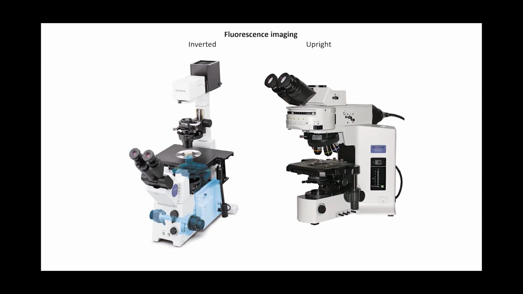For fluorescence imaging, the light source comes through a fiber into the microscope stand, gets reflected by the filter cube to go down through the objective and thus is focused onto the sample. The light from the fluorophore is then reflected back up through the objective and goes through the same filter cube with an emission band specific for that fluorophore. It then goes up to the eyepiece or detector in the camera.